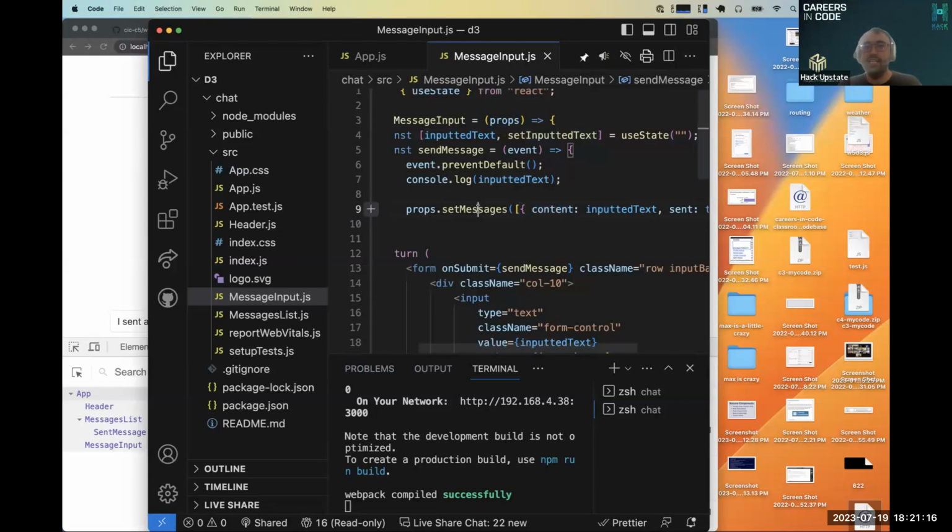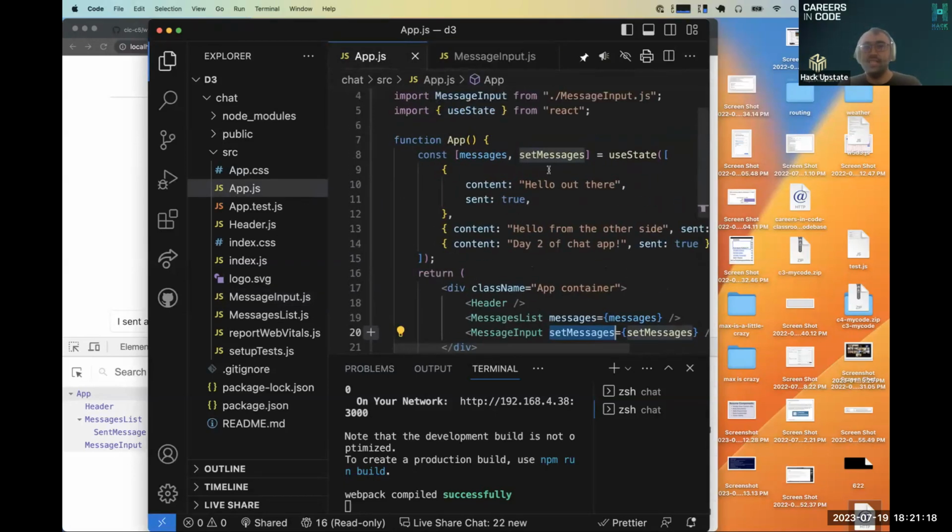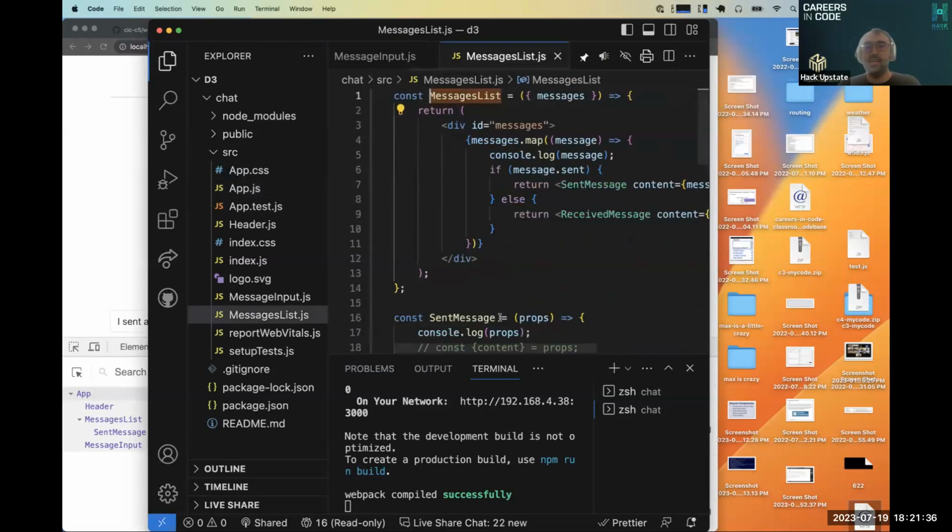Because of that, this set messages is actually the set messages from up here. The set messages updates these messages. Because these messages have changed, the messages here are passed into the messages list right here. The messages list now goes, whoa, these messages prop have changed. I need to map over them again and show up the messages from here.